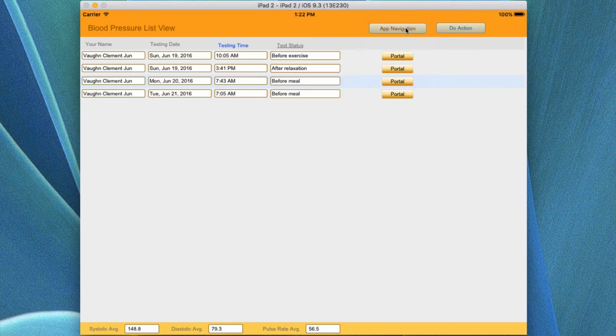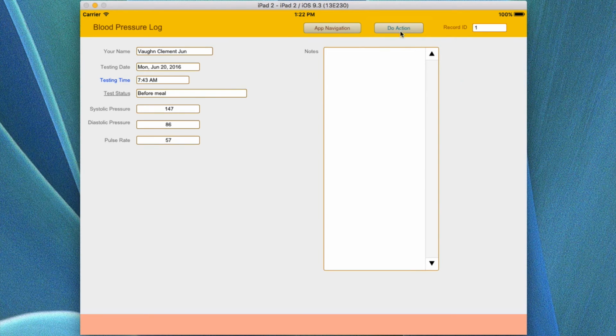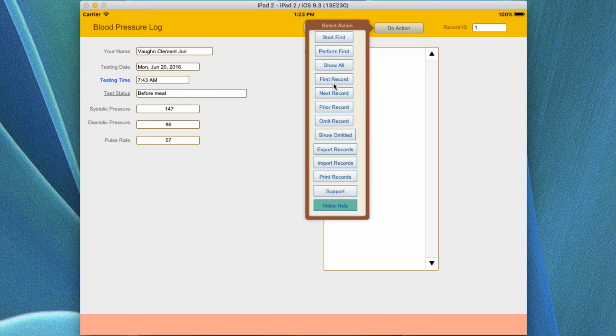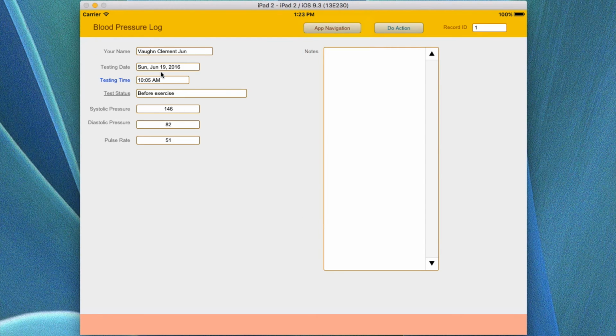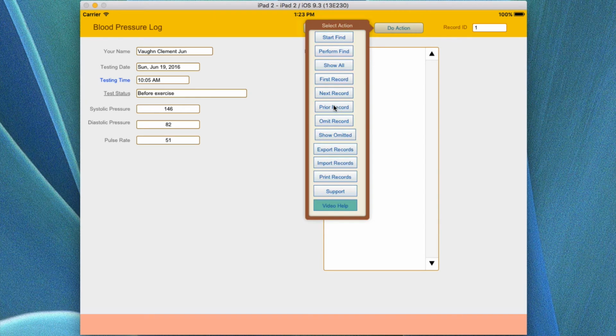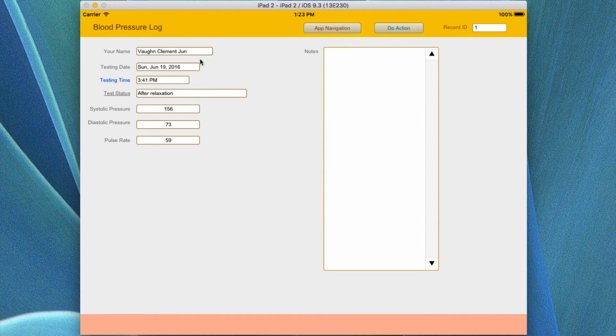The same thing happens when you're in a portal view. For example, if I went to the portal view and change it to show the prior record or the first record, you're going to see it just change there, and so forth. Without doing a find, I could move through the records. I could say record next, and it moves through those. So functionally moving through the different screens and doing finds is part of the interface that you need to understand in order to use it.